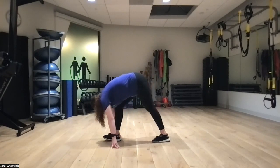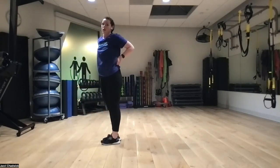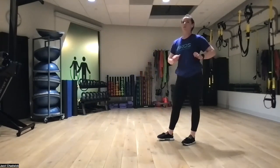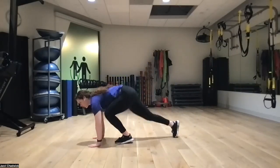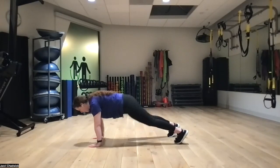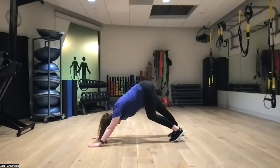And we're going to go ahead and exhale. Bring your feet together, push the ground away, and stand on up. All right, last part of our warm-up, we're going to do a little bit of plank to pike here, so making our way onto the ground, on our hands and our toes. And we're going to go ahead and exhale, push our hips up into our pike position or down dog.